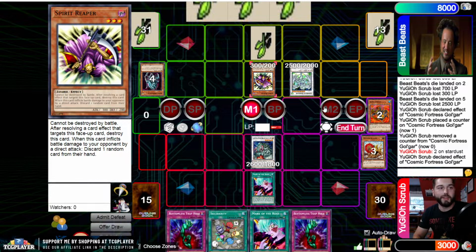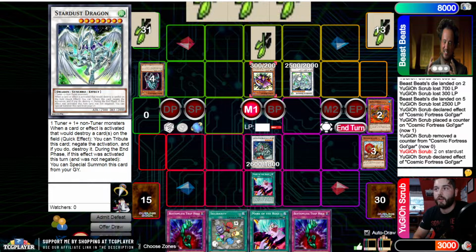Okay, I apologize for this really bad talking, but I had to really think that through. Using double Mark of the Rose, then Solidarity to bounce the thing, to then target the Reaper, which will make sure it dies, and then I can beat over the Stardust Dragon.